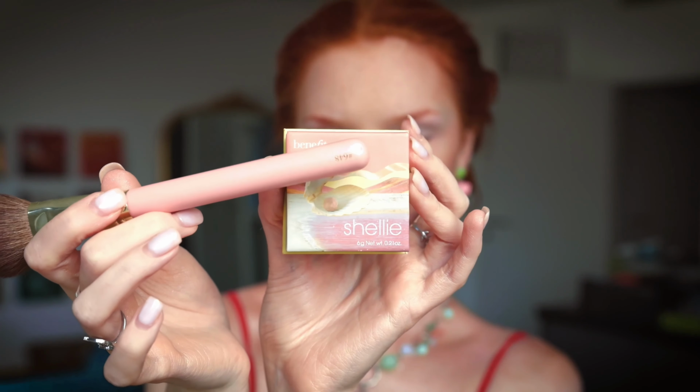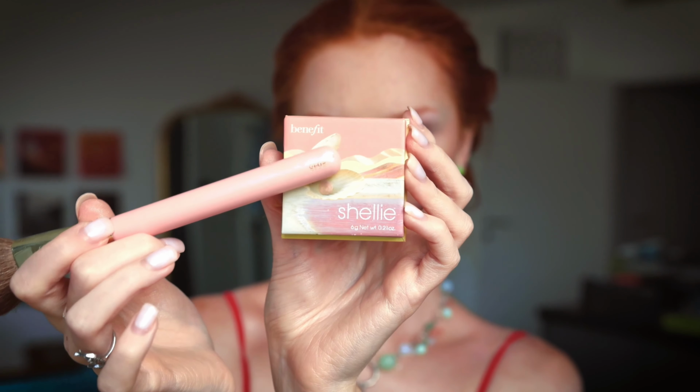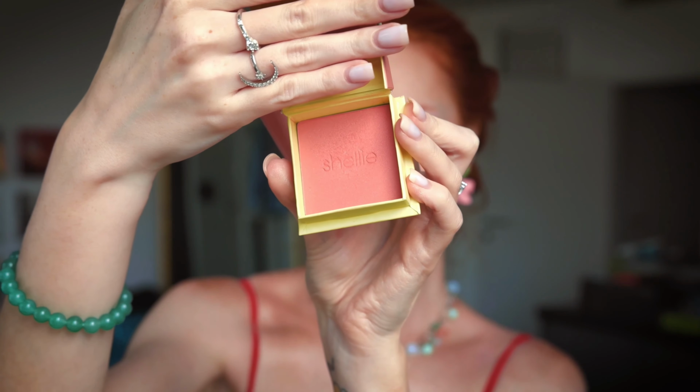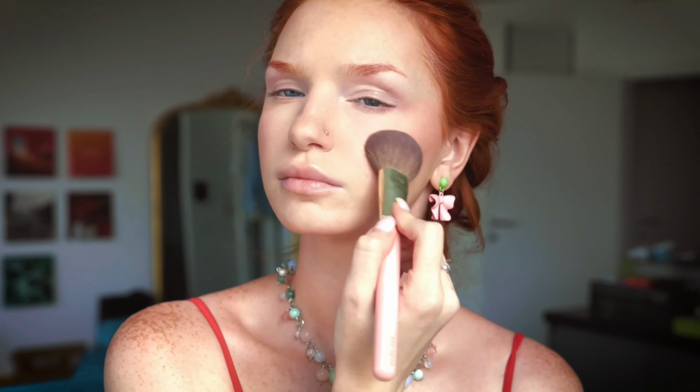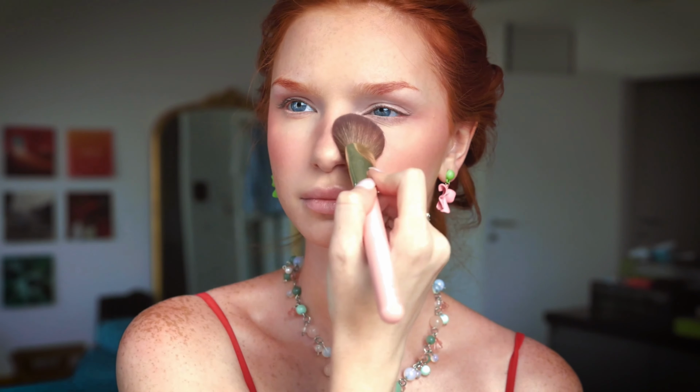Benefit Shelly is my favorite blush for this look because this is the perfect coral color. This color is the best representation of what my skin looks like when it gets sun-kissed. The placement of the blush is absolutely the same as the bronzer. On my skin, it looks more natural this way.